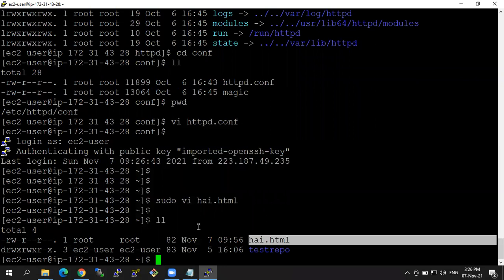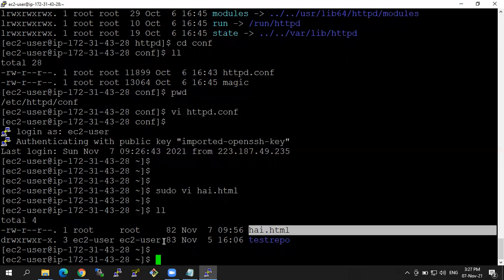Now can you tell me what is the command to move this file into that particular folder? Move or copy. The command is sudo cp hi.html into the folder /var/www/html.